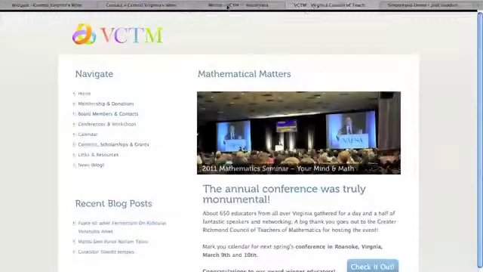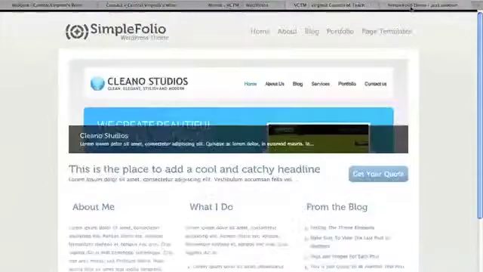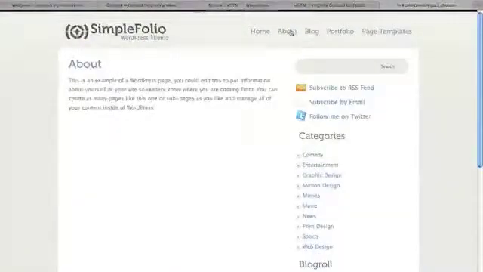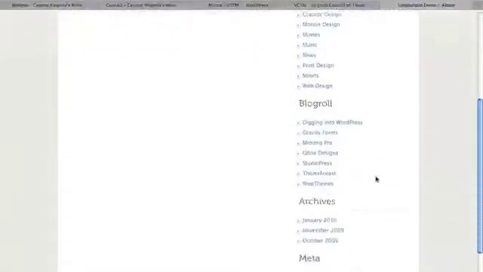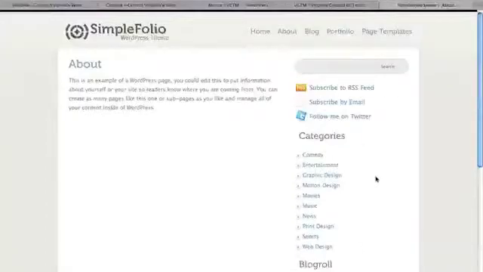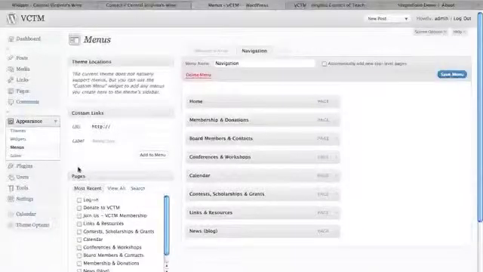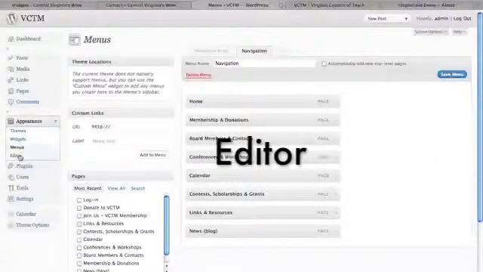And I even altered the sidebar, because if we go to About, this over here is the sidebar. That was default set to the right, so all I did was set it to the left, and then set all the content to be beside that. And so you can actually go in there and edit the HTML and CSS by going to Appearance and Editor.